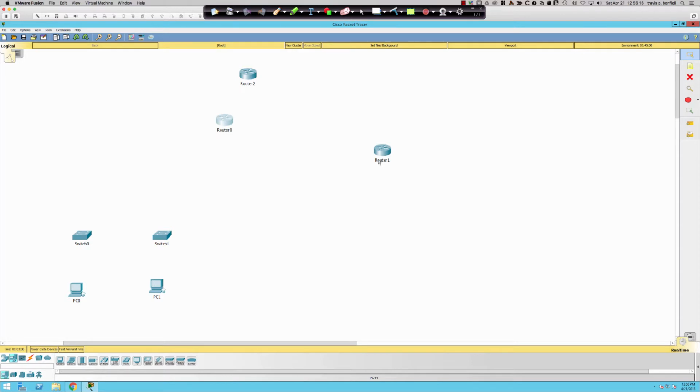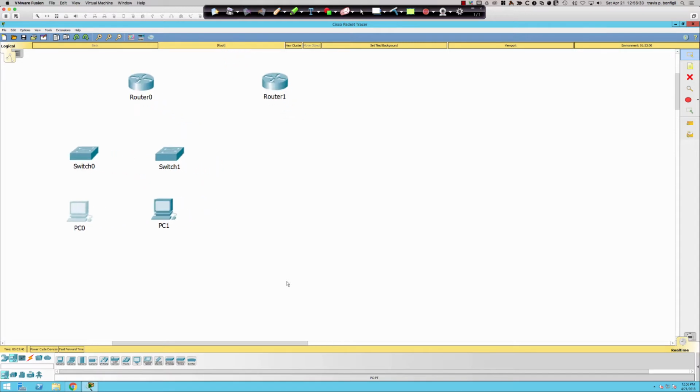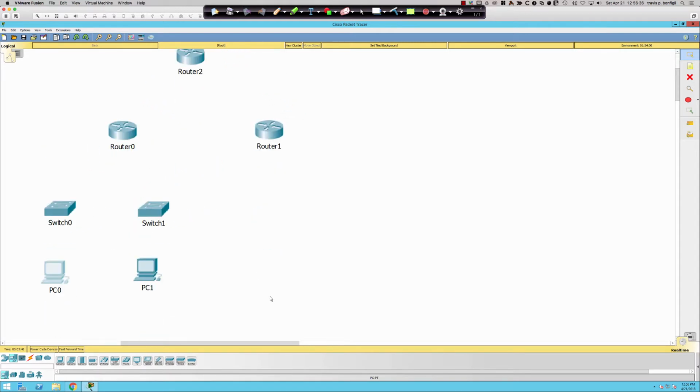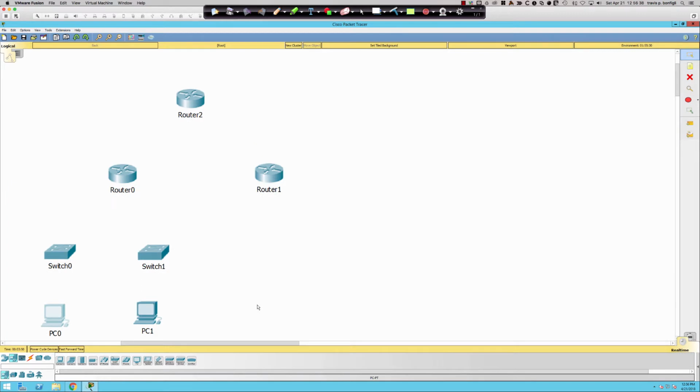This is where I'm going to group things a little bit closer together, and it'll look a little bit nicer once we get this all laid out. PC1 will go with switch 1, and we're going to be changing the names of these shortly. So now we're back to Control I. There we go, that's pretty large right there, so we'll stick with that.